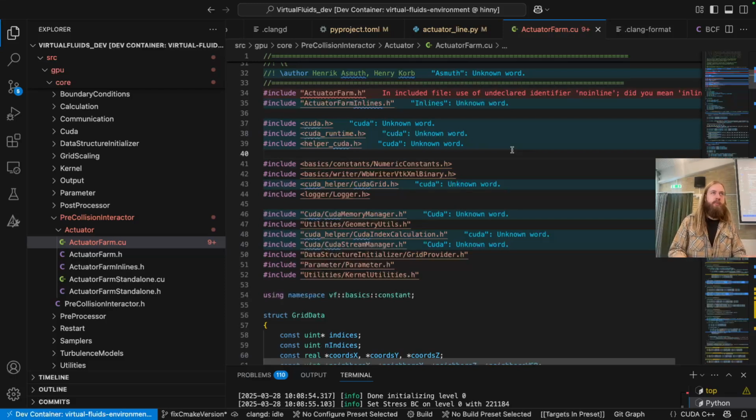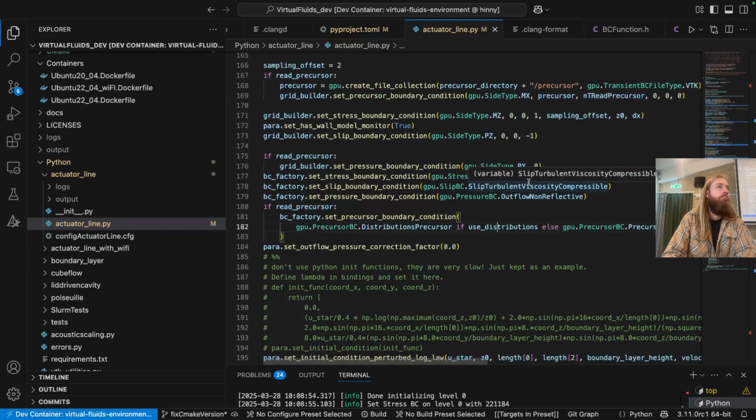I think that point is about the IEA 15 megawatt, because then you have 24 nodes across the diameter of 240 meters, so it would be 10 meters, and that is at least what you need to resolve a boundary layer as well. So then in these cases you use a uniform grid again. Fantastic.